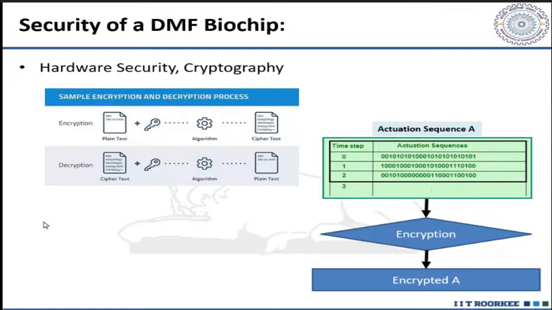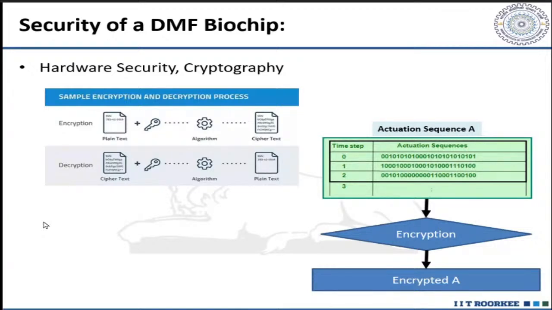So where the situation happens: you have the actuation sequence designed, basically developed along with the chip layout. Now this actuation sequence is basically a binary stream, a binary file. So if you give both the chip layout and the actuation sequence to some third-party vendor, the designer has designed all these things, then a foundry fabricates the chip, and another assembly industry gets the software, this control sequence, and loads it into the microcontroller. Now these will be assembled or integrated. So now both of them have the information about this bioassay.